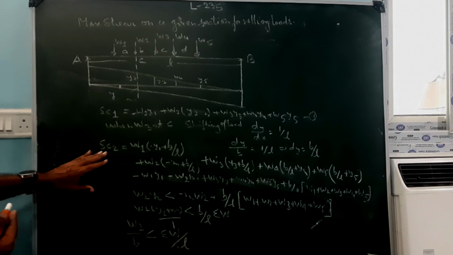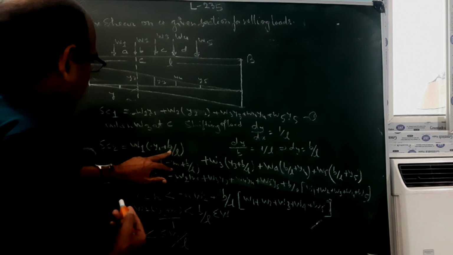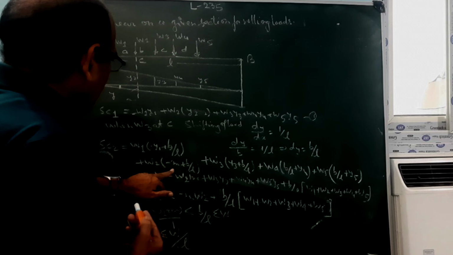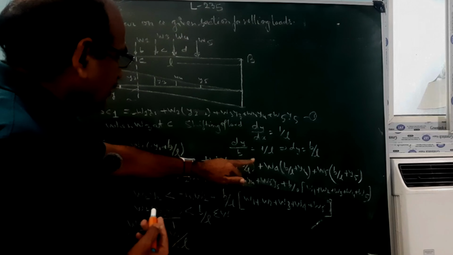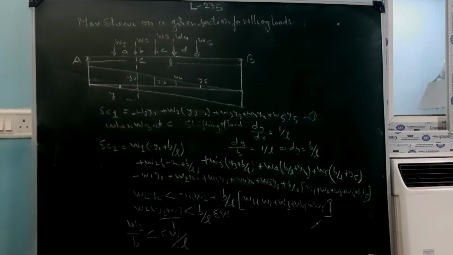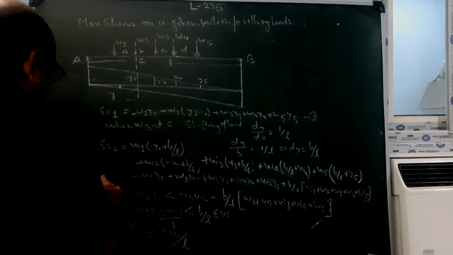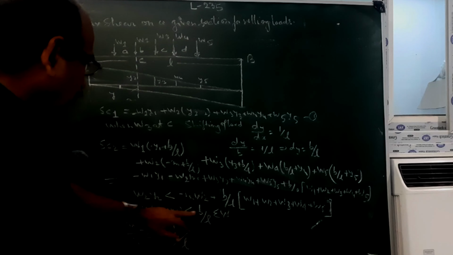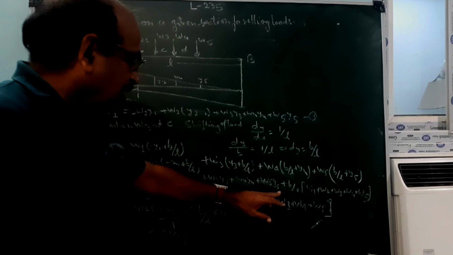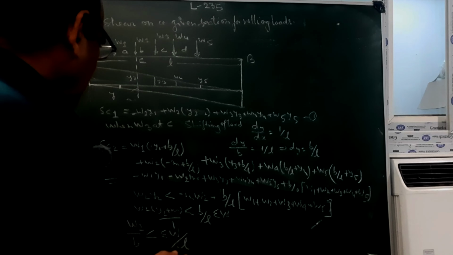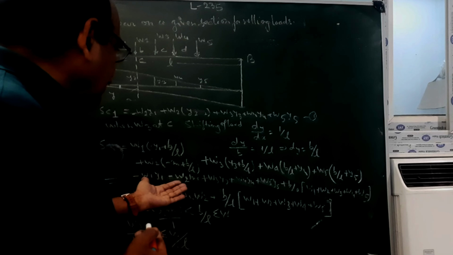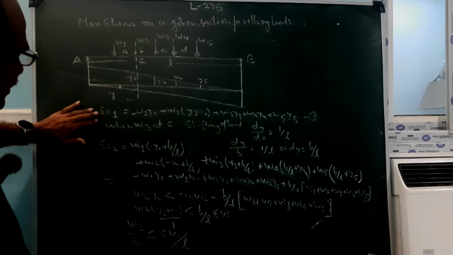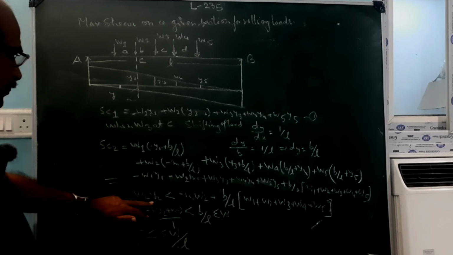So here SC2 is equal to minus W1 times Y1 plus B by L, W2 times Y2 minus B by L, because for W3 we have taken Y3 plus B by L, and so on. You can look at it, and if you simplify it, you will find minus W1Y1, W2, and so on. So SC1 will be less only if W2Y2, that is common.